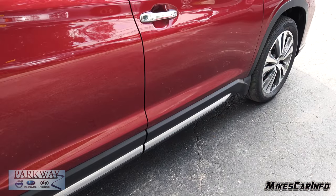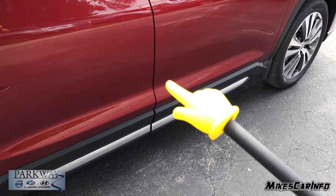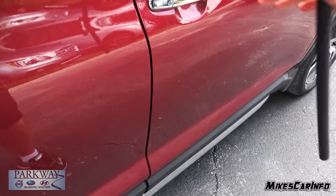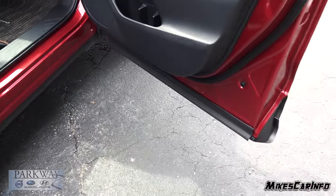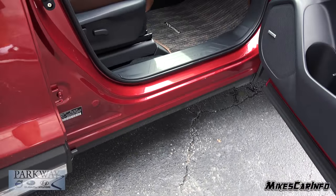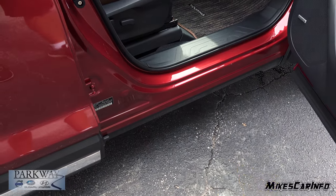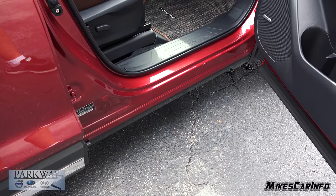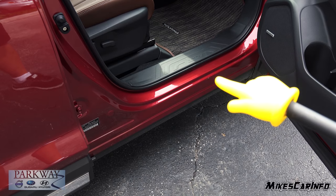So I mentioned something earlier about the doors down here. Now what I want to point out is the doors go all the way down to the very bottom of the vehicle. So when I open up the door, you see it has that seal there. It goes all the way down. That way, this portion of the door stays relatively clean. It doesn't have road debris like you'd find on the side of a vehicle after a trip or whatever. You can get in and out of the vehicle without getting your clothes dirty.